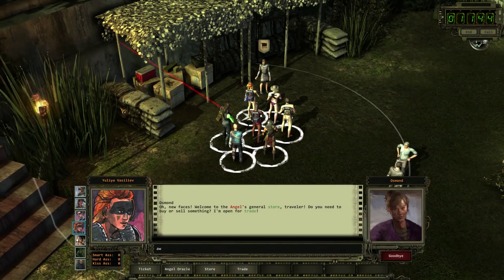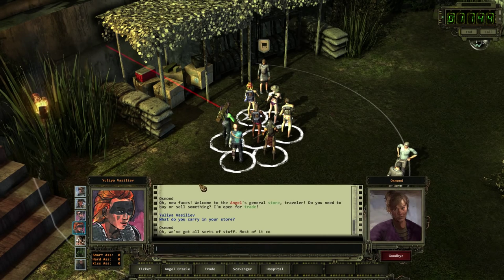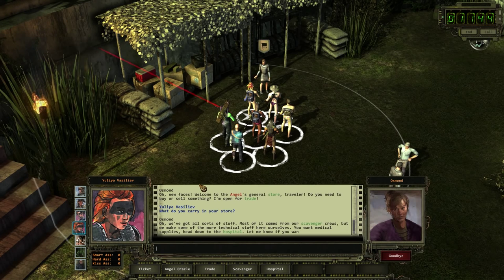Hello there, you look familiar. Welcome to the Angels General Store, Traveler. Do you need to buy or sell something? I'm open for trade. What do you carry in your store? All sorts of stuff. Most of it comes from scavenger crews. Okay.